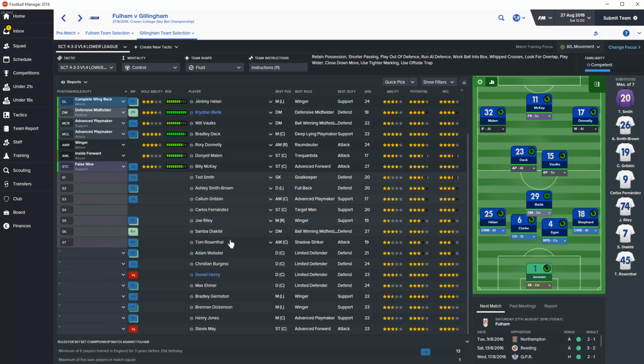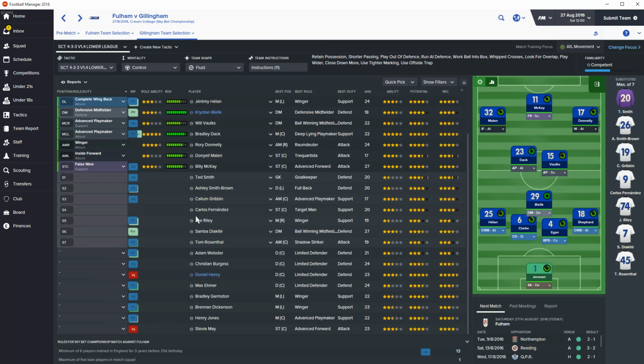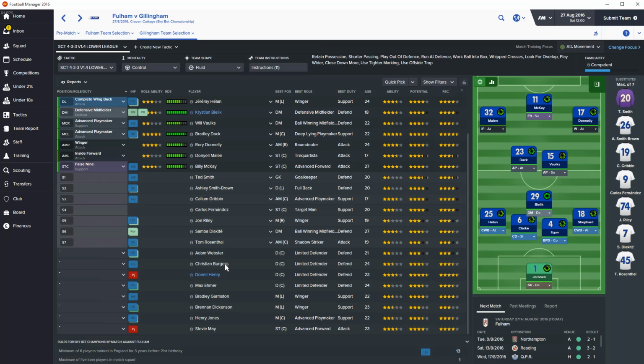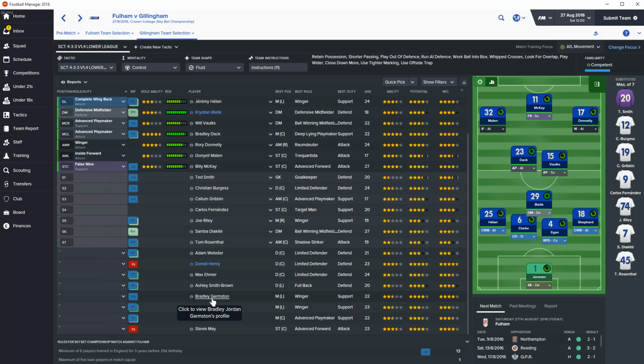Who's our centre back? So actually, I kind of want Burgess in. So I want Burgess in. Whoopsie. So I'm going to put him in instead of him. And then my strikers, I've got Carl, this guy. Stevie May's injured. Where's that other? Oh, this guy's kind of a striker. Yeah. Okay, so I think I'm good. Let's submit the team.